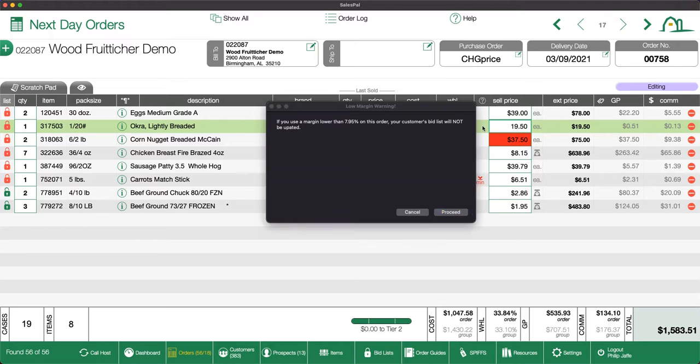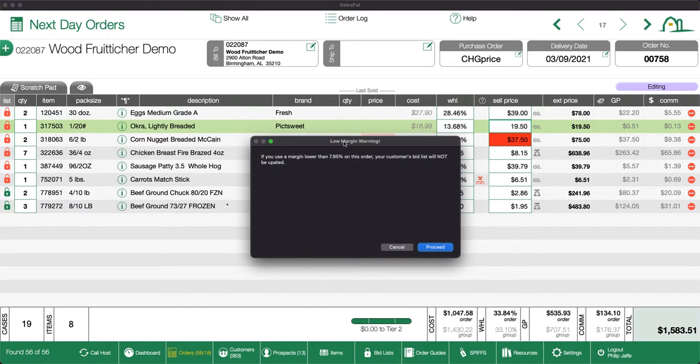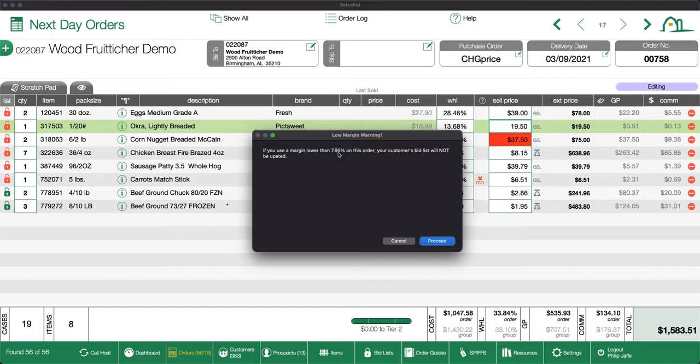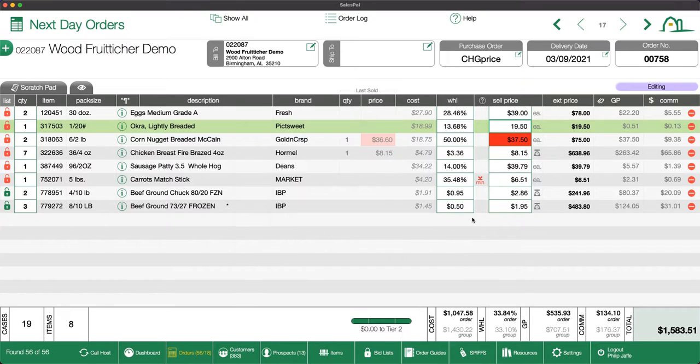Let's see if that gets it. There we go. That margin is going to be below that 7.9%. And so the same rule applies. You can proceed or you can cancel. So say I want to proceed on this one. I'll just say proceed, and now it's going to allow me to keep that new 1950, and you can see that that markup is only 2.62%. So that will not go on the bid list, but it is allowed.